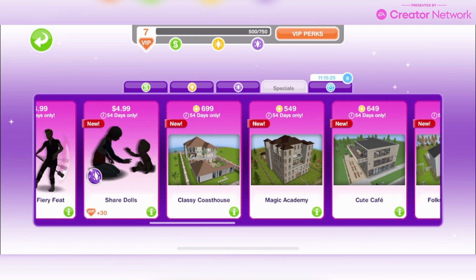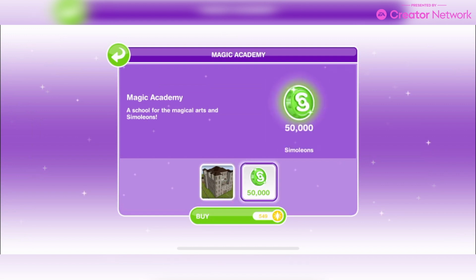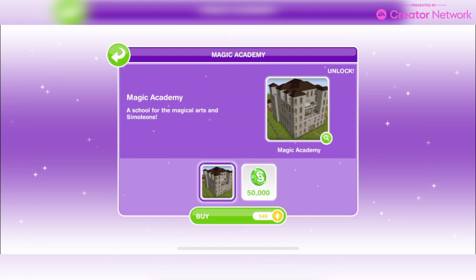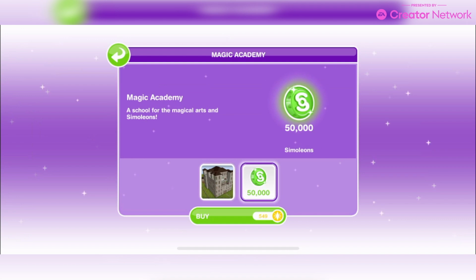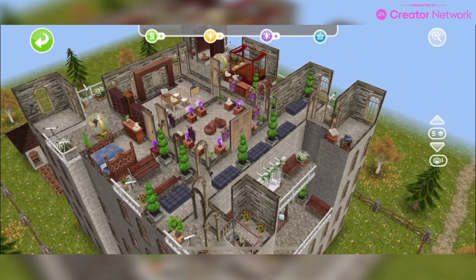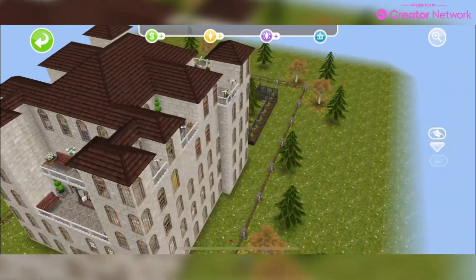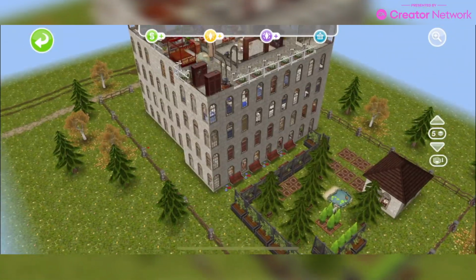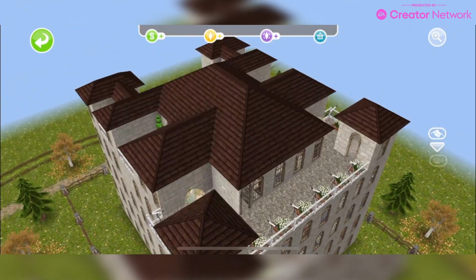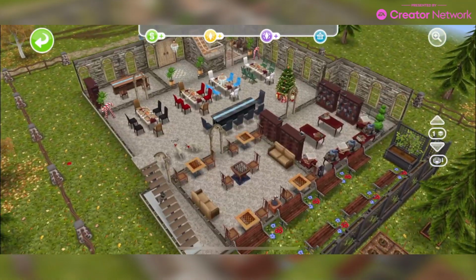The next pack is called Magic Academy. It's this school for the magical arts, and you also get 50,000 simoleons. This is a house template on a forest lot. It's priced at 549 LP and will be available from October 28th to November 10th. Let's take a quick look at this. Whoa, lots of floors. So that's what it looks like all around it. And yeah, like I say, ton of floors. And a basement.